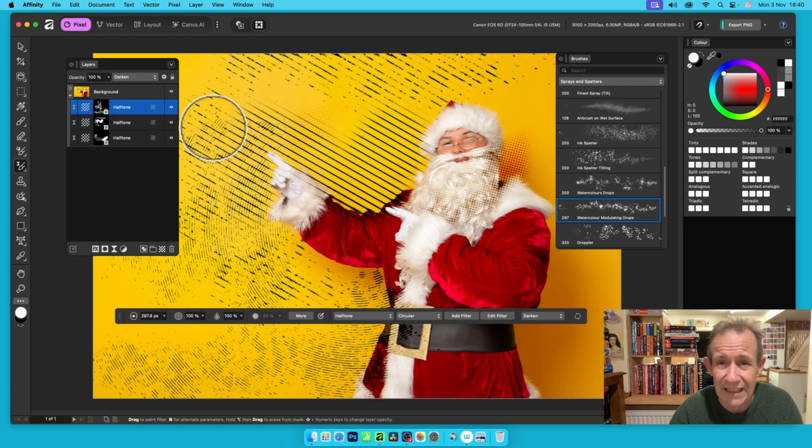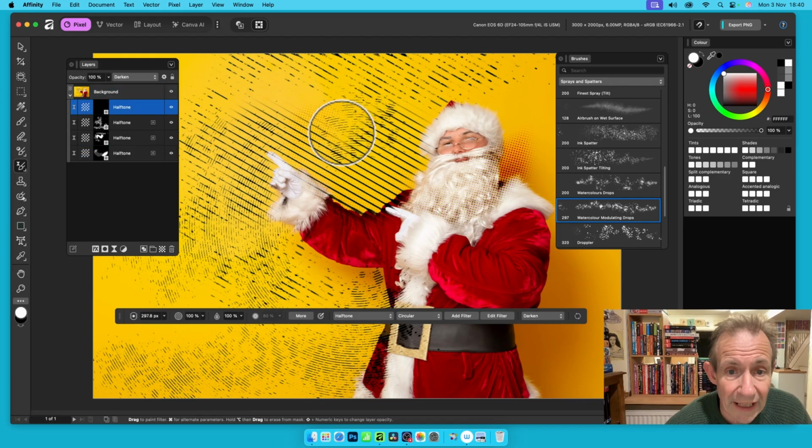So you can have multiple layers. You can have line effects on top of circle effects, etc. On top of blur effects and much, much more. But each time it creates a new layer. But if I say I want to edit this one and go and edit it, see what I mean?